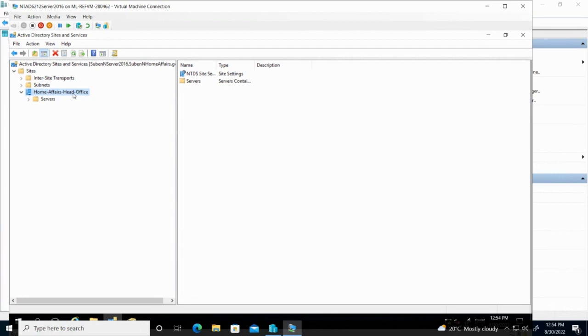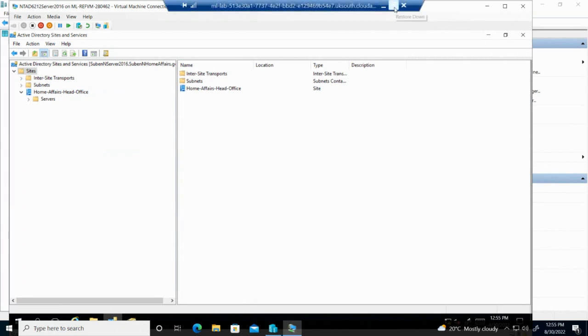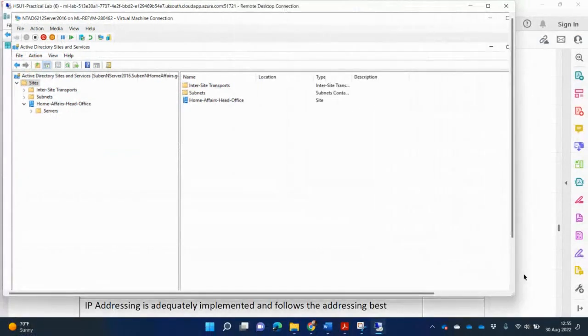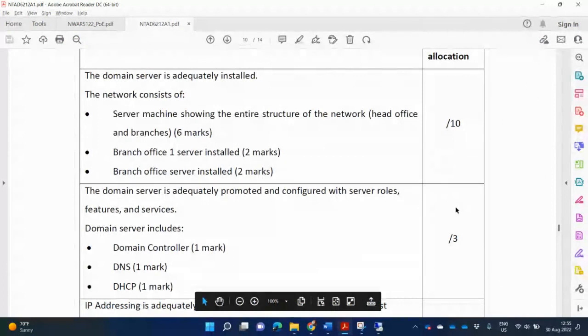I can also create additional sites for the other servers. So I click on sites here. I've currently got Home Affairs. You can see I've got the default first site, which is Home Affairs. I also need to create sites now for the branch offices. So where are the branch offices?